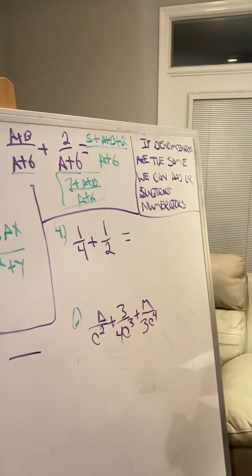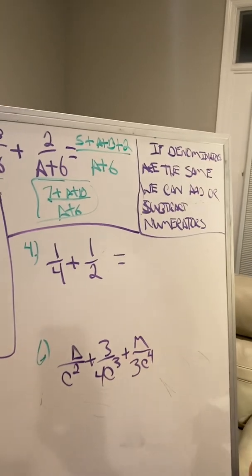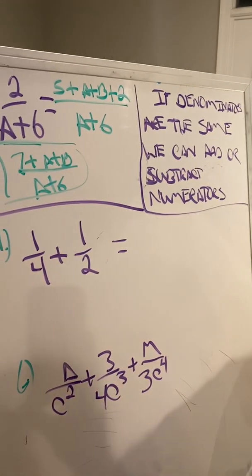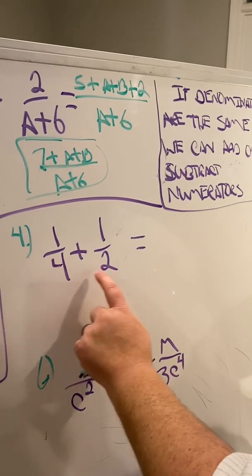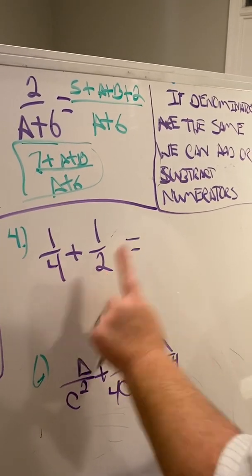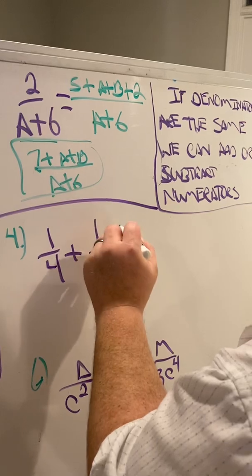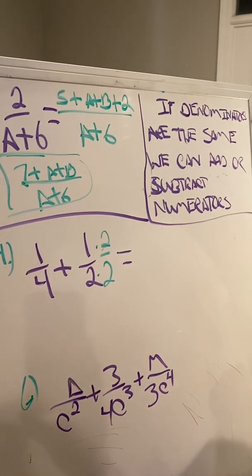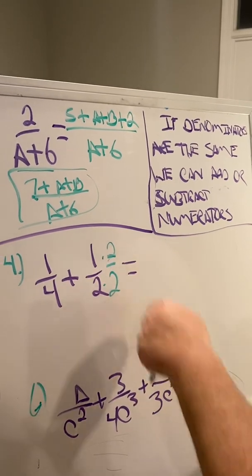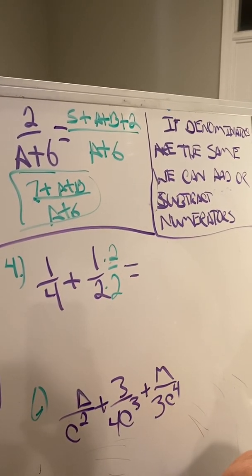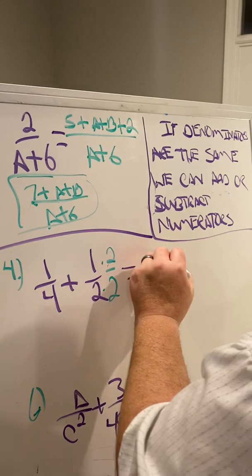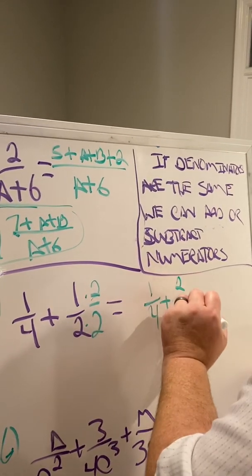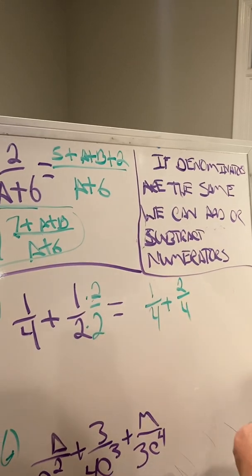Let's move on to part B a little bit. What happens if the denominators don't match? Well, you'll know how to do this. If the denominators don't match, we've got to make sure that they match somehow. So what we usually end up doing is a 1 over 2 times 2 over 2, and you end up having to rewrite this as 1 over 4 plus 2 over 4.